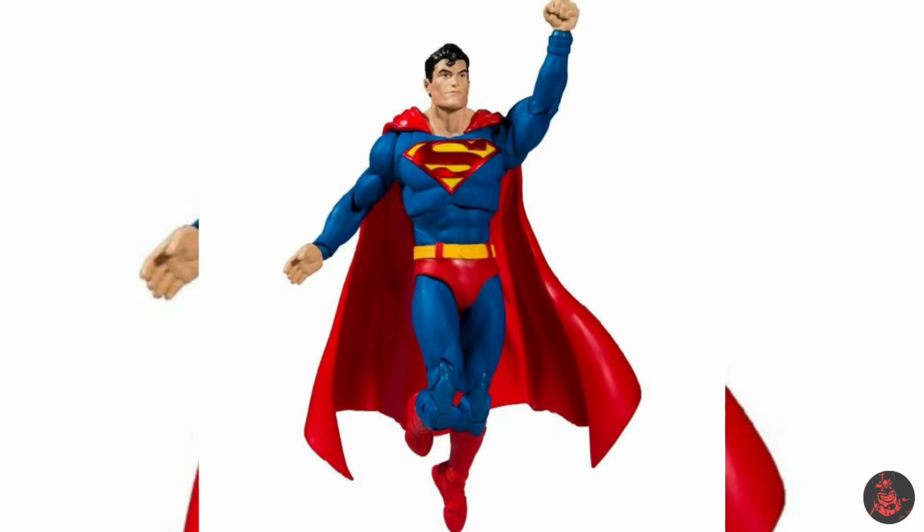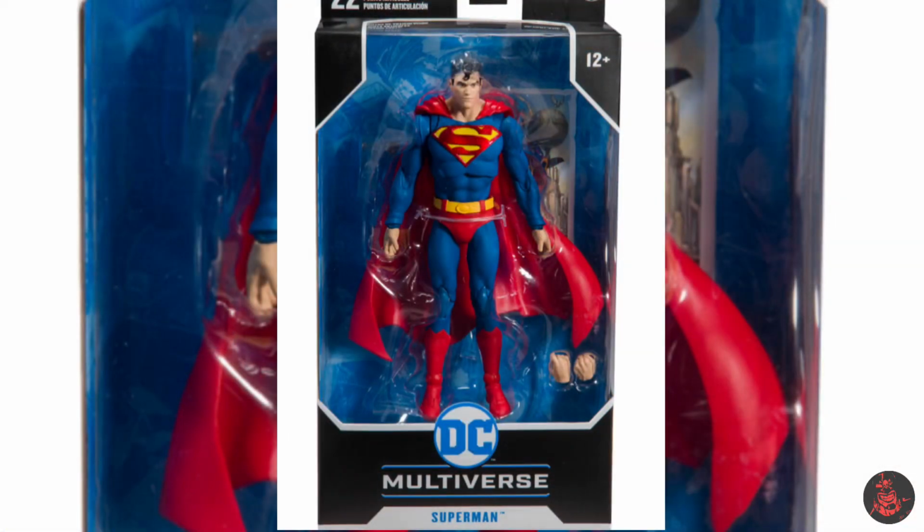Now, this is going to take me all the way back to the very first figures released by McFarlane, where you're looking at Superman 1000. Superman 1000 was released by McFarlane in the first wave. Still one of the better Supermans that McFarlane ever produced. And surprisingly, even though people don't really mention it a lot, he did come with alternate hands.